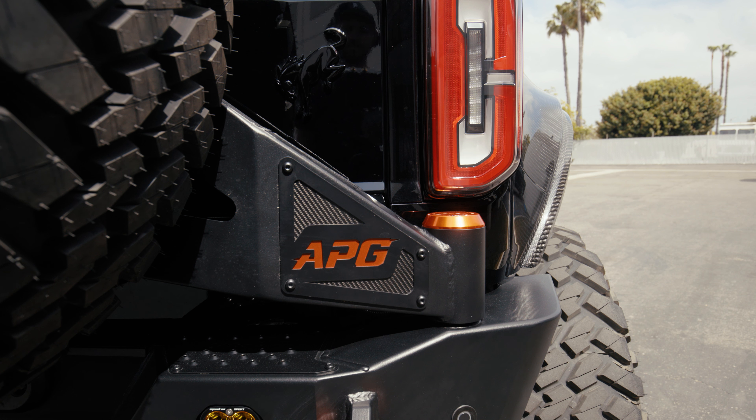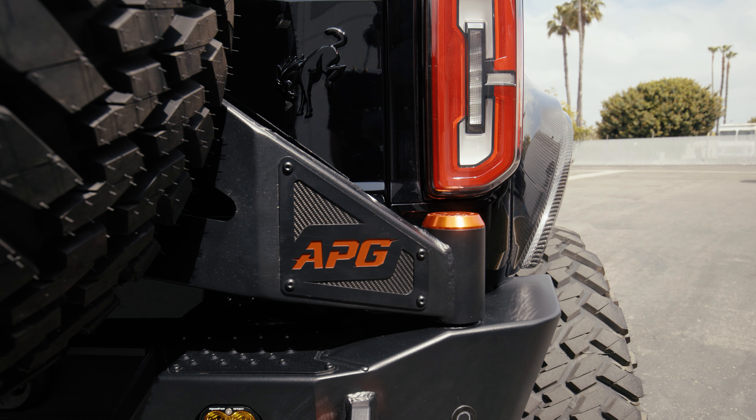Check out the rear custom APG badge. Where you've seen it just exposed metal before, that wasn't enough here. We powder-coated it, fabricated a custom flat panel of carbon, did that secondary color behind the APG plate, and left it exposed carbon on the upper and lower triangles — it's just gorgeous. Look at that dust cap on the pivot system — also sent out for custom anodizing.